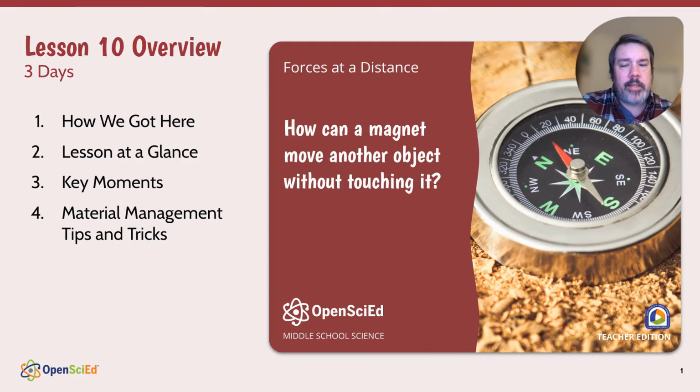So we're going to take some time to talk a little bit about how we got here, take a look at this lesson at a glance, highlight some key moments, and talk a little bit about material management and tips and tricks. This lesson starts a new lesson set, and the lab can be a little bit tricky. There's some setup to this that's really going to help with what students are going to do in lesson 11. I learned a lot from doing this lesson, and I'm excited to share some tips and tricks with you to help that lab go a little bit smoother, which will then help with what kids do in lesson 11. All right, so let's dig in.